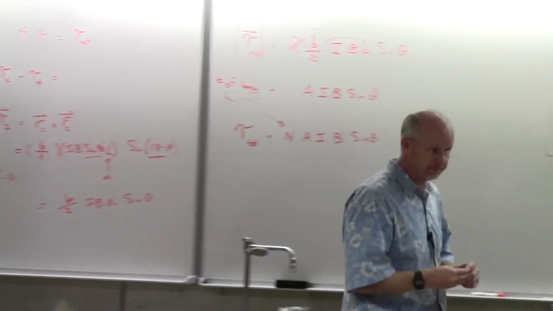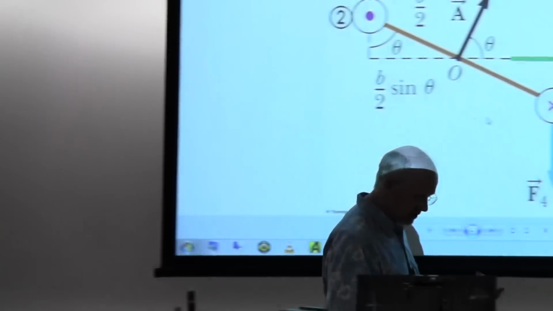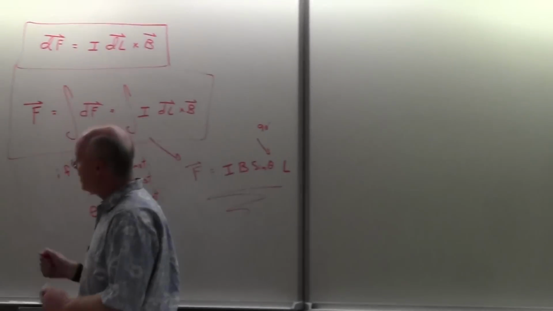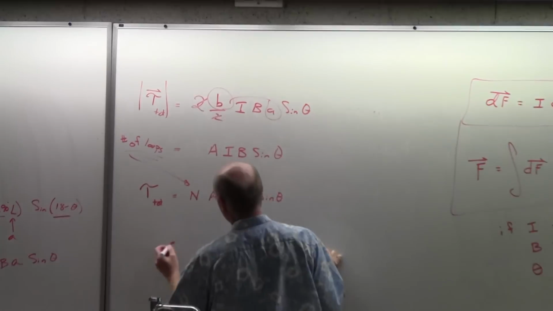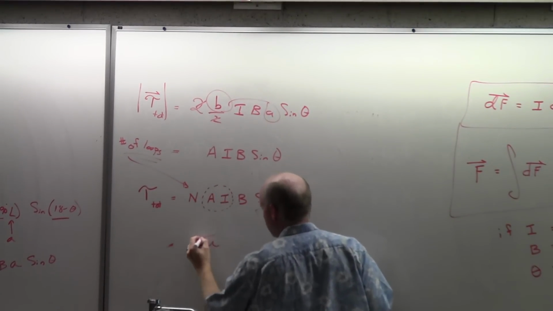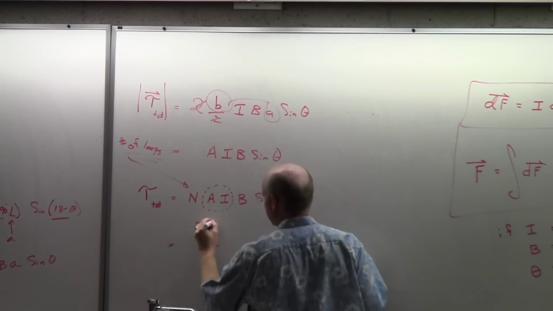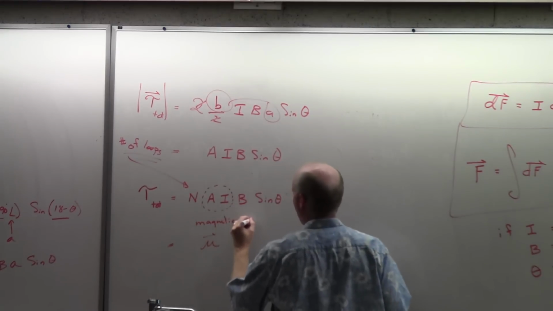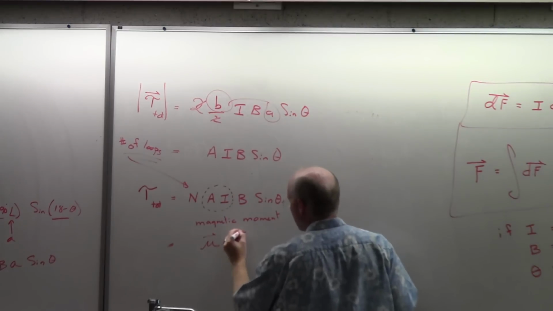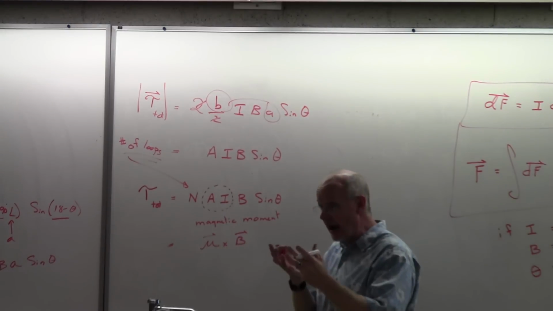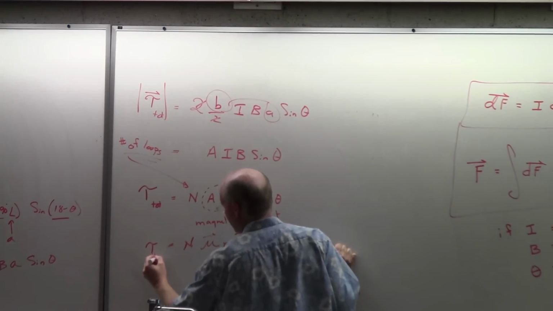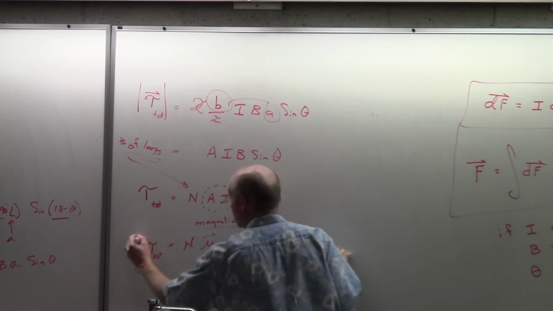And so notice then that the torque, of course, would change. In fact, your author makes one more step. He says, let's group this all together. Let's call this the magnetic moment. Let's give it a direction, and its direction would be the same as the area vector, so we can write it as a cross product. And so his final equation, and I guess my final equation, will be this.